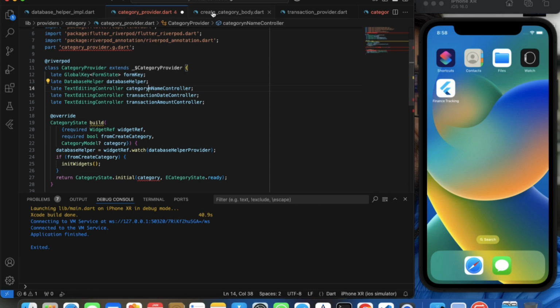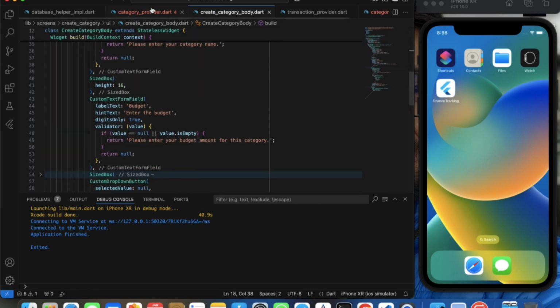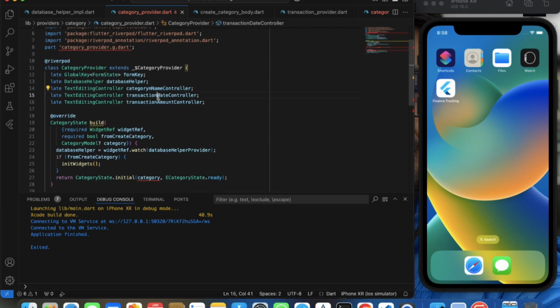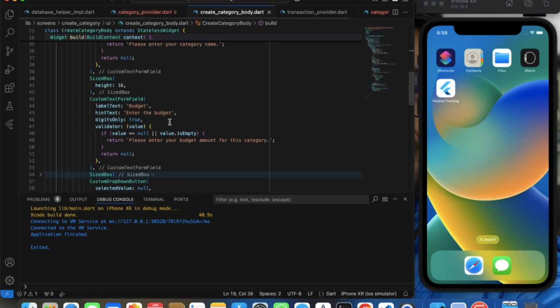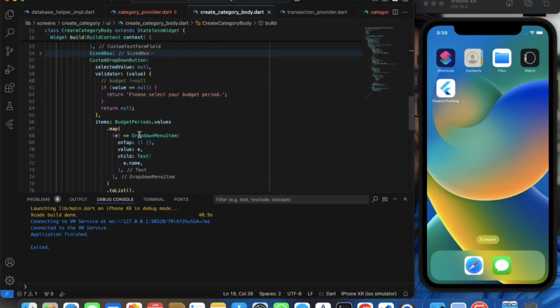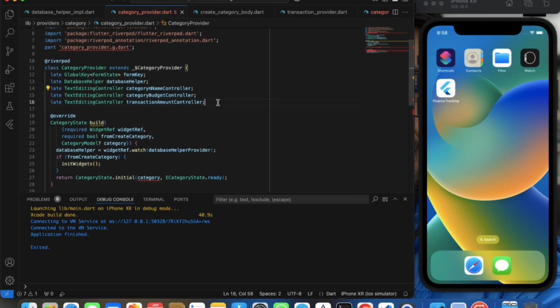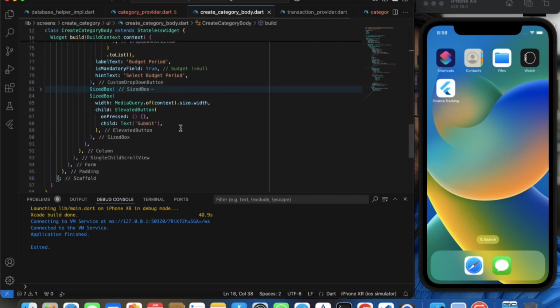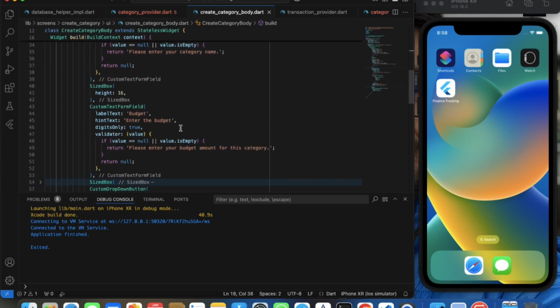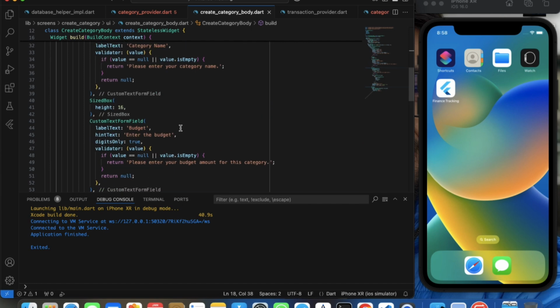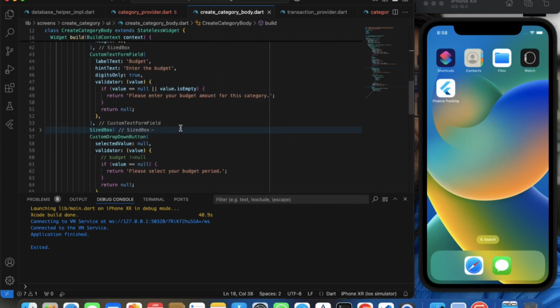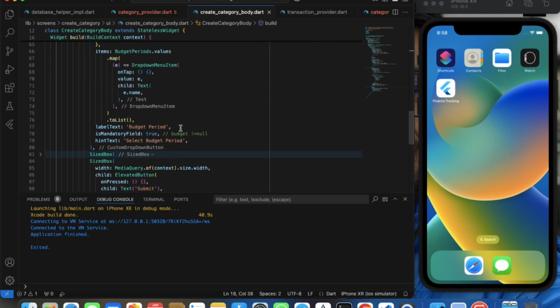Then we have the category budget, and the budget period, which is of course from the state. So these are only two or three things we have: category name, category budget, and category period.